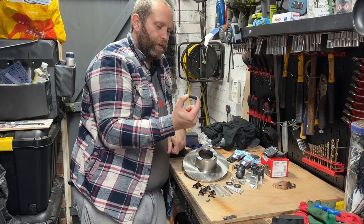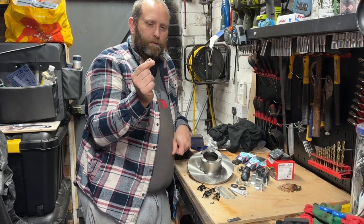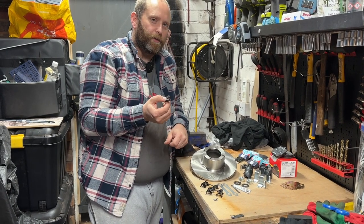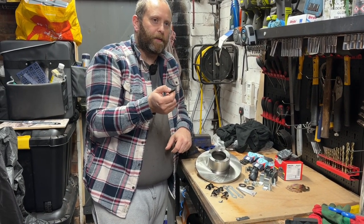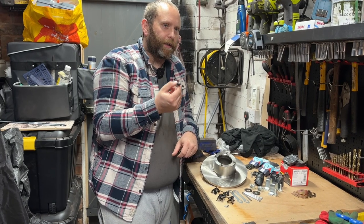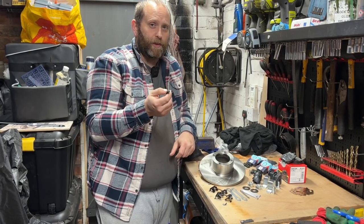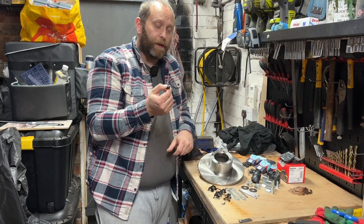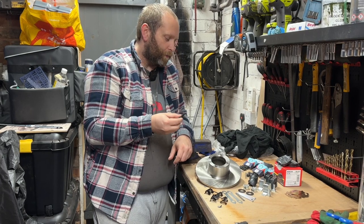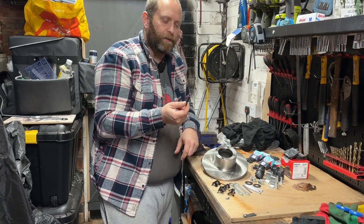Also got some new wheel studs as well, because the old ones are pretty gnarled, and they're not in straight, so they actually sit funny at an angle like that. I think it's because the car had some really stupid Mini Lite replicas on it, and I don't think they were quite the right size. I think what they did is they just bent the bolts to get them to fit. So you put the wheel nuts on it and they don't quite line up. It goes on and it's safe, obviously, because I've driven it, but they're not quite lined up. So I'm going to put new studs on because they were a fiver. Yeah, they were only cheap.